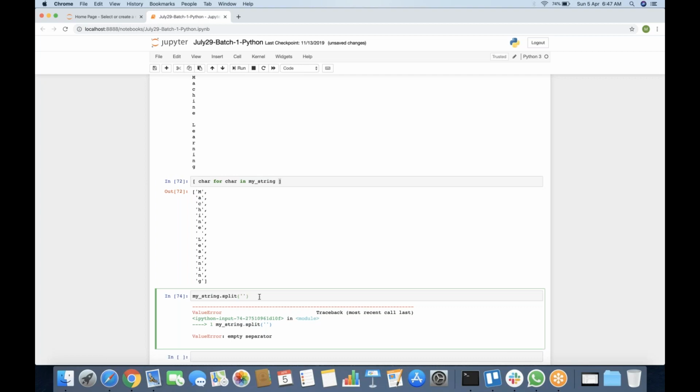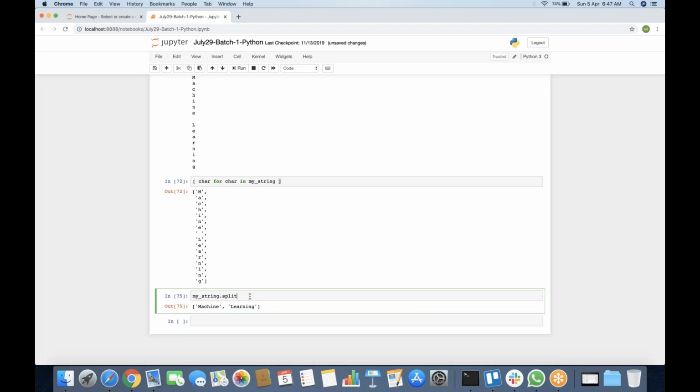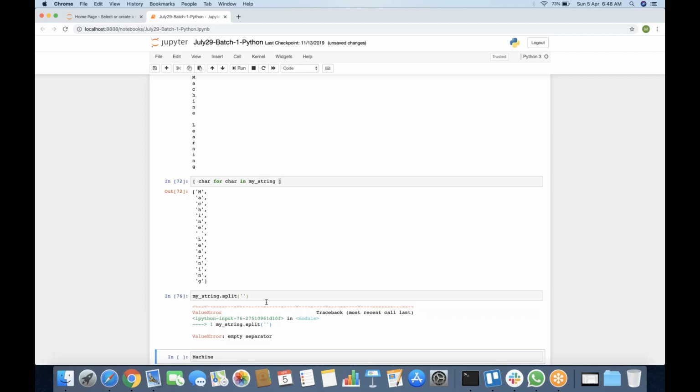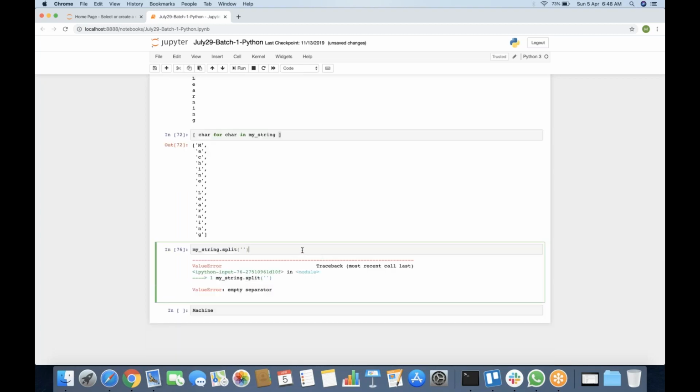Is there any other way or workaround for this, where we have a separator between M and A? Sorry? M and A, I'm not finding any separator here. There is no separator, but empty space can be considered a separator, right? There is no space between M and A. Correct. So if there is no space, it is nothing but empty space, right? Okay, so we can do that, but split is somehow not working that way. It has to. So it all depends upon the separator that we give here. But it is giving an error. It's not the right way to write a method. Okay, we will see a workaround later. I think there should be a way to do that.